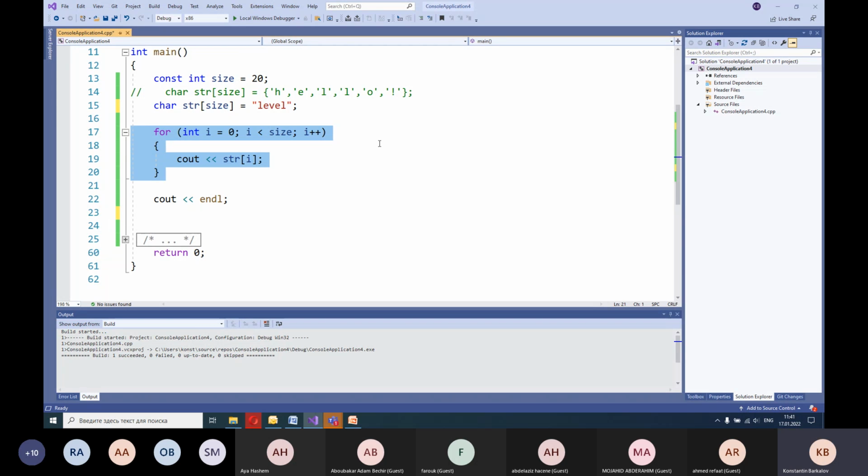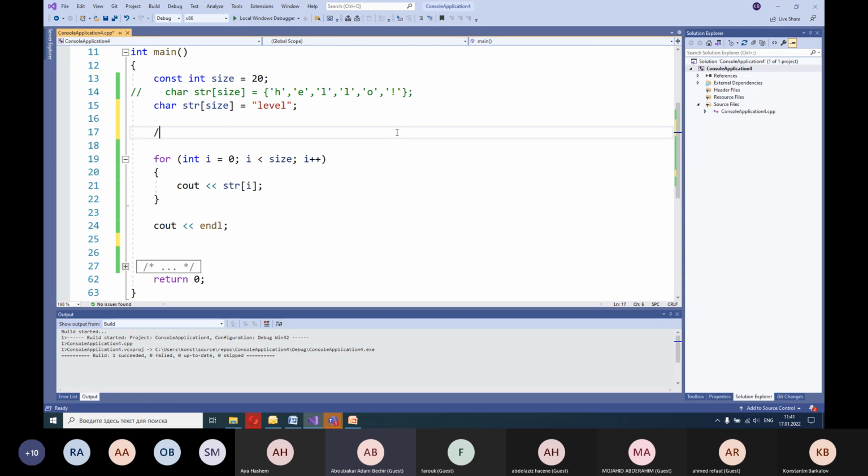And the program should answer yes or no. Two possible outcomes. How to check it? I'm asking. Maybe you have some ideas about the program. So the way to check, I guess first of all, you can declare a bool for yes or no.